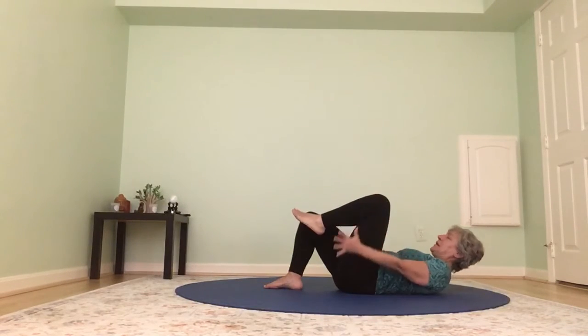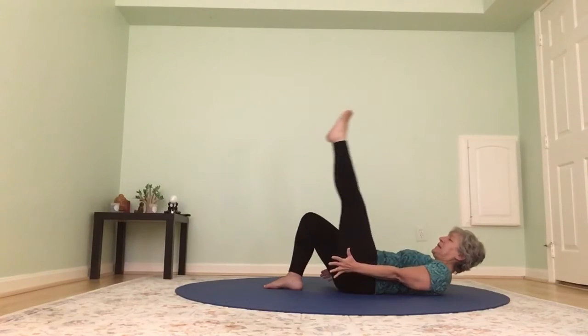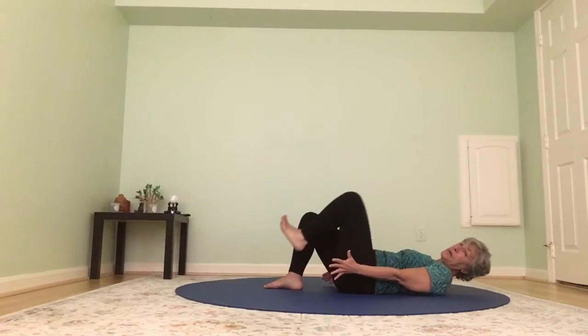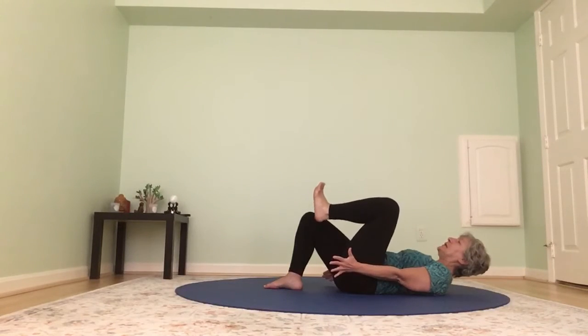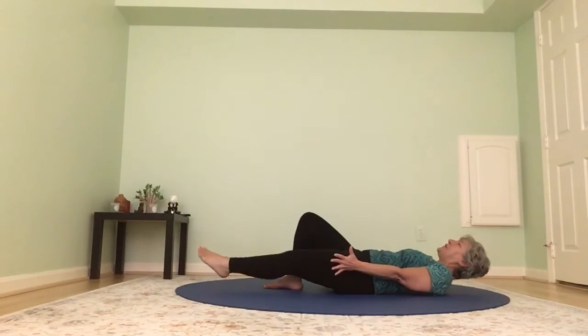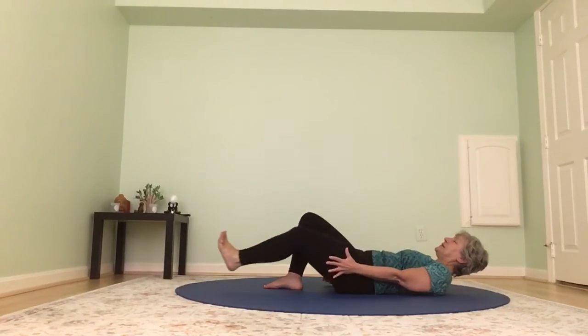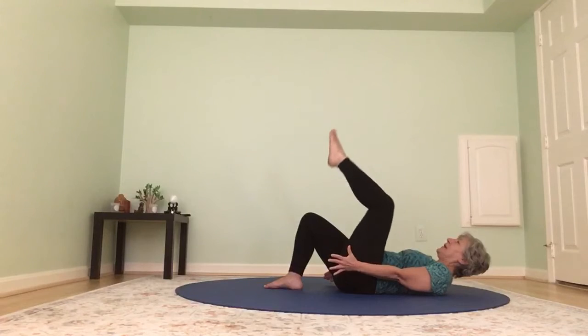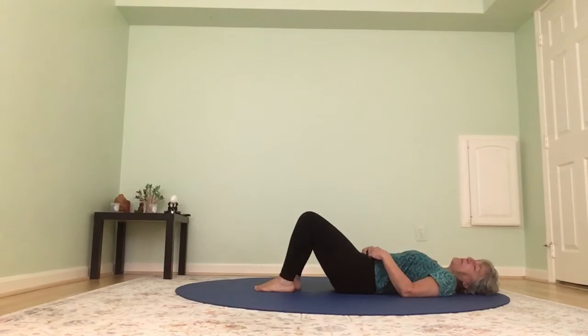Shoulders and head up, arms out to the side, flex out, point up, knee in. Three more, flex out, point up, knee in. Make sure you're not tucking your chin, up and in. One more, it's out and up and in and release. Both feet to the mat, just let your knees open and close a little bit.